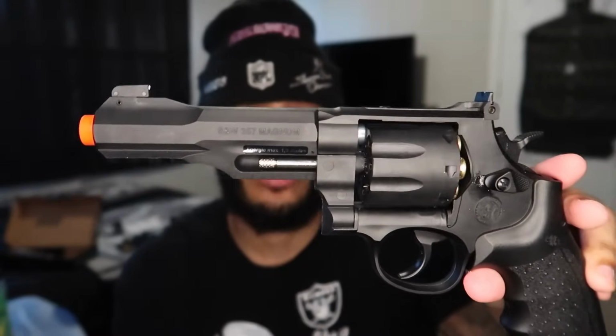I've never been to an airsoft field. I didn't even know that was a thing until people in my comments told me to go do it. But like I said, man, do not just be playing outside with these. If somebody drives by, it looks way too real. That orange tip is not big enough to really be playing outside. I would not let my kids play outside with this. This is gonna be inside the crib, just for recreational use, not for outdoor play.